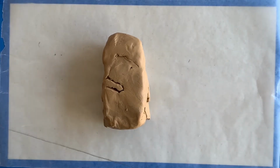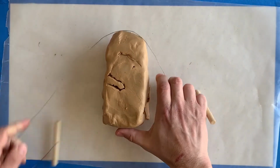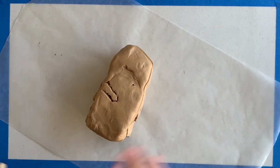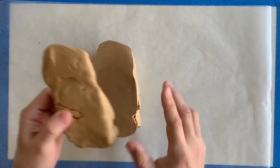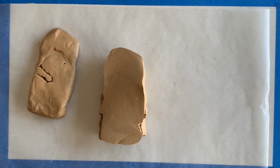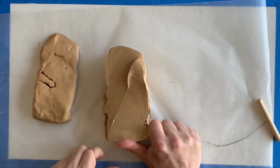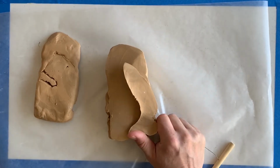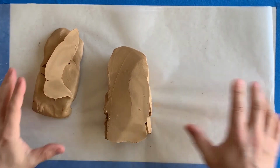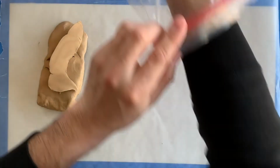All right. And the first thing I'm going to do is chop up some of this clay. So I come in here. I'm just going to pull it through. Okay. You can see I got a nice big chunk right there. That's pretty good. That's not bad. I don't have to wedge this like I did the other clay. Now I'm going to come in here and grab some more. Cool. I'm going to lay that down right there. Now, we'll see if that's enough for me right now. I'm going to take this big chunk and move it off to the side. I'm going to put it in my bag so I don't ruin anything else.